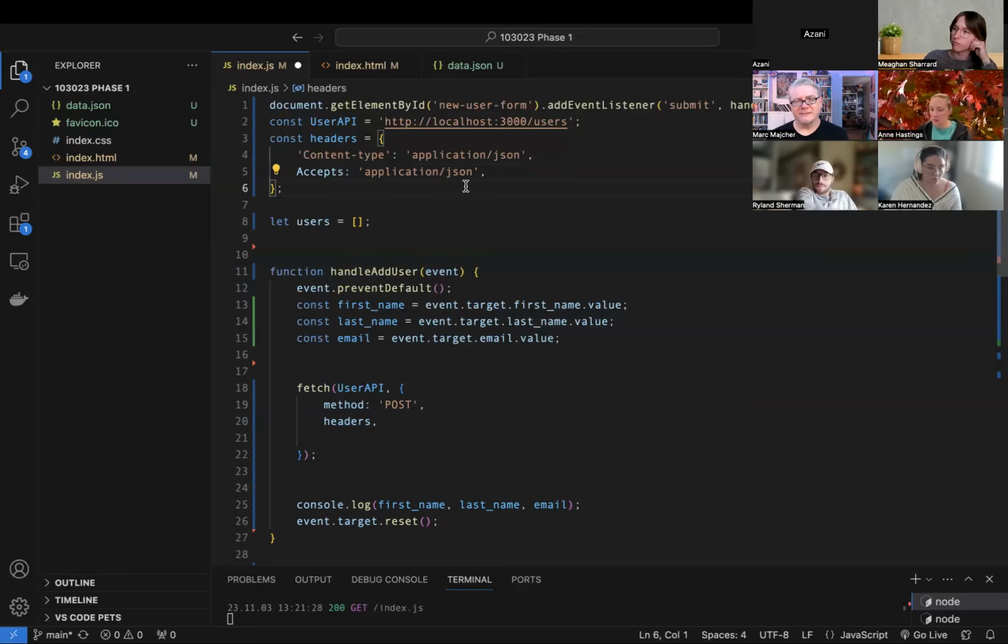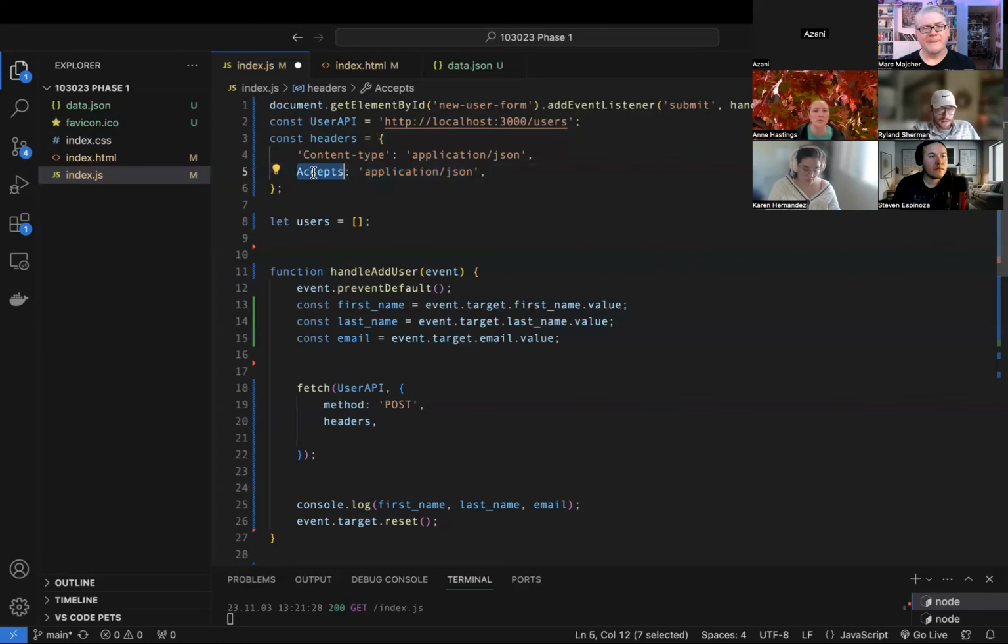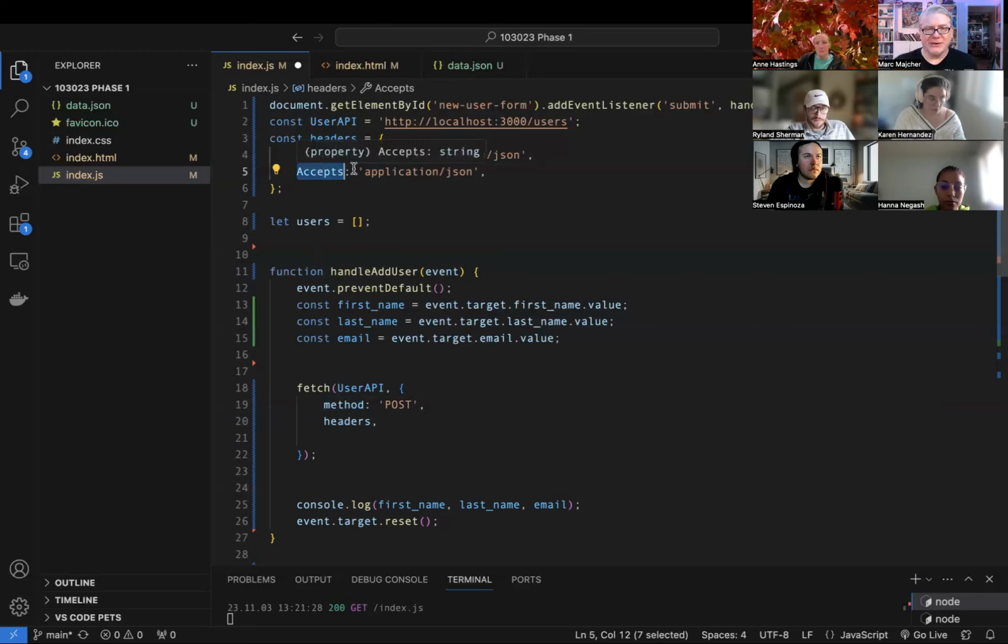Azani, yeah. Hey, so in line 5 here, doesn't that accept have to be a string? Great question. The key here? Yeah. So in a JavaScript object, the keys are always strings, whether you put them in quotes or not.